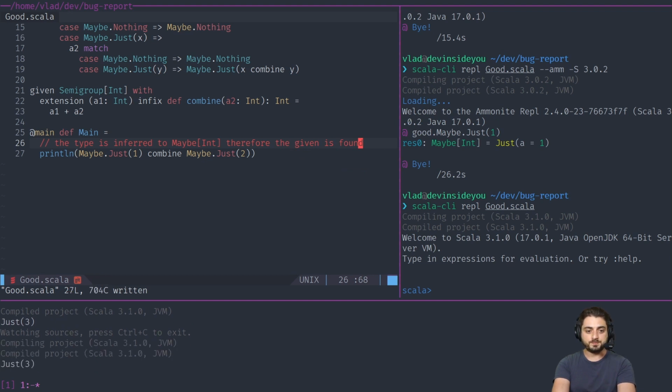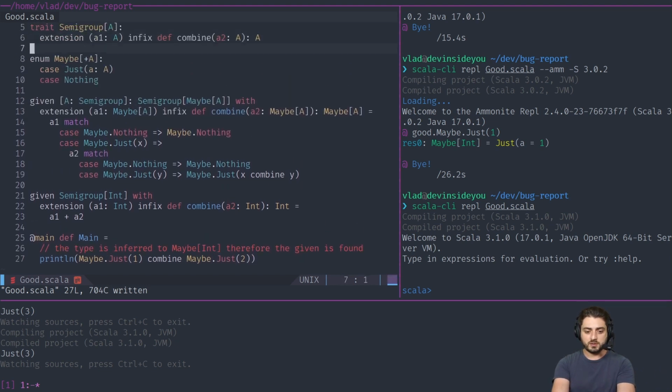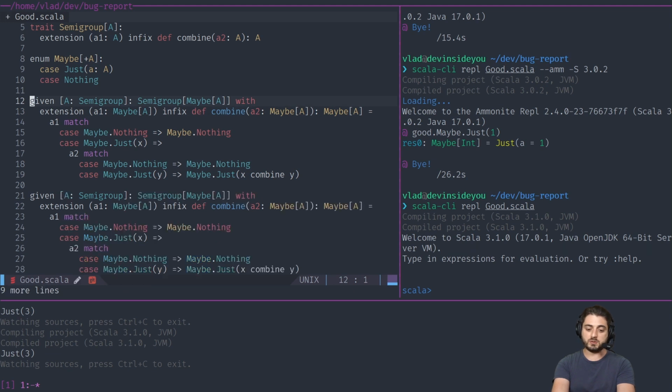So let's save this. Now, let me actually get to the point that completely shocked me. As we have seen many, many times, if we do sum1, the return type is actually, the inferred type is actually sum. So if we define an instance for option, if we do the same code over here with sum1 combined sum2, it actually shouldn't work. But for some reason, I don't know how, in Scala 3 it actually works. So let me actually go and I'm going to yank this entire paragraph and I'm going to insert it over here.